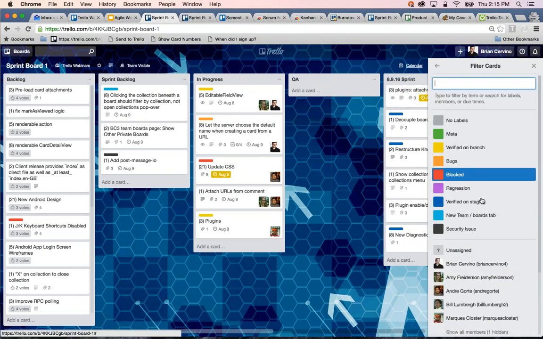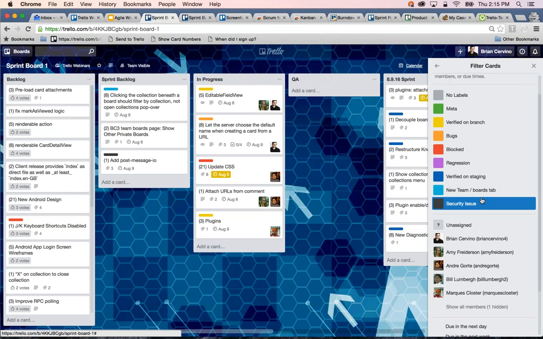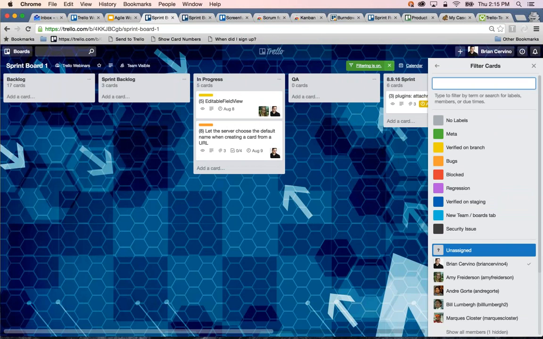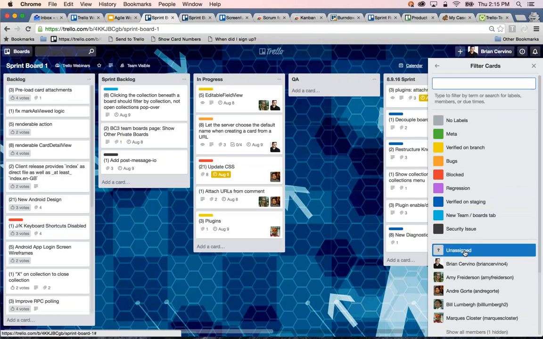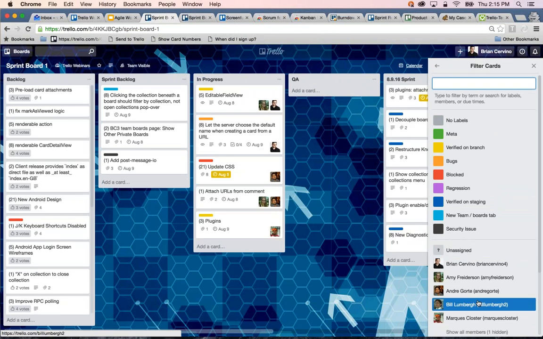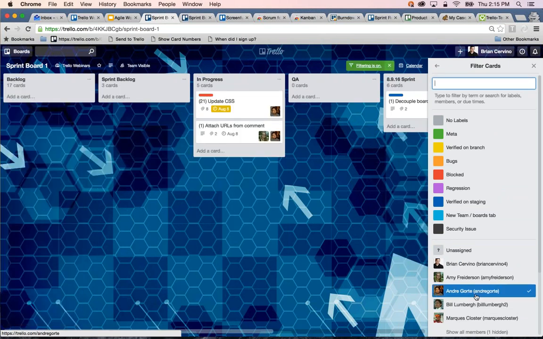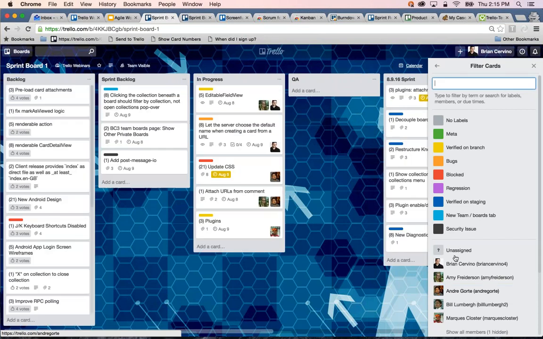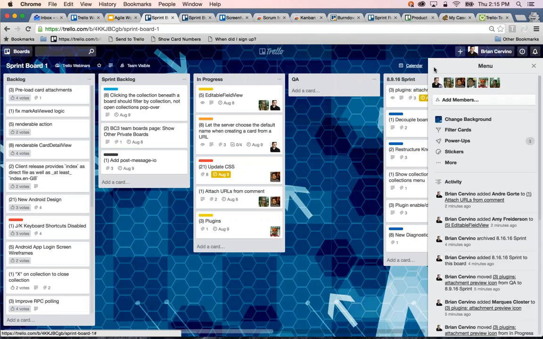And while I'm actually talking about filtering, it's also really great with filtering. You can see exactly what your tasks are. You can also see what tasks have not been assigned to anyone yet in case they need to be delegated. Or if you're a product owner and maybe you want to make sure that someone's not burdened with too much work, you can filter for those specific people and make sure if they need tasks redistributed. So that's another really great use of the filter.